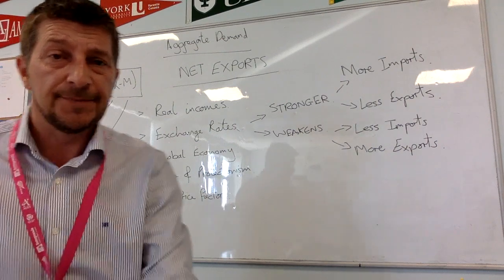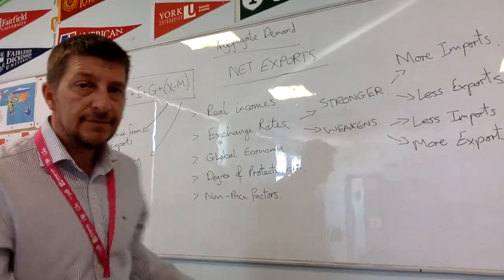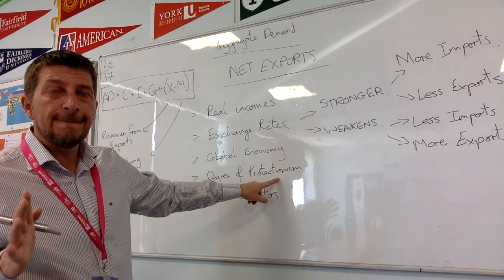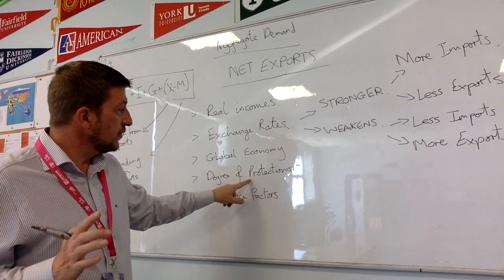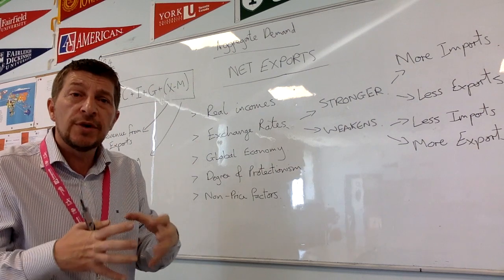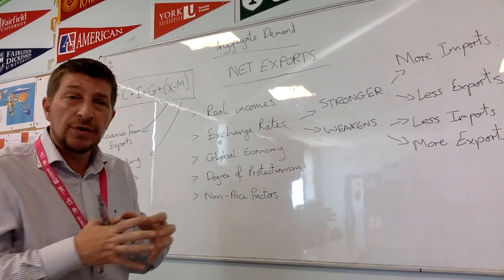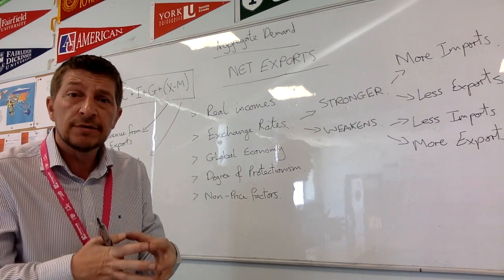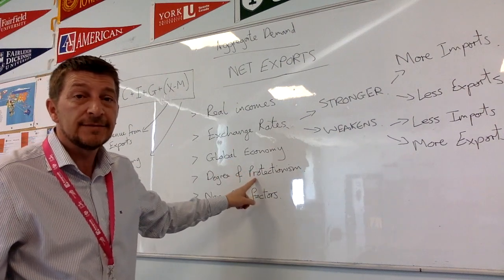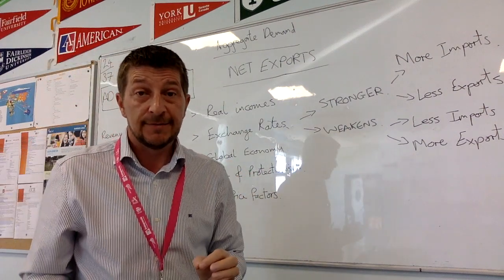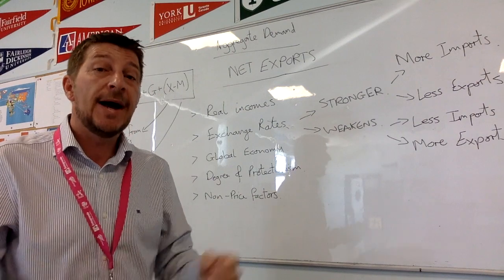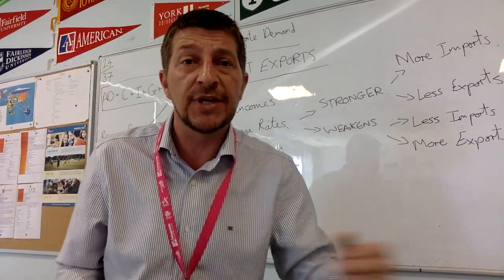Okay. Next, the degree of protectionism. Okay. Now, this word protectionism is, well, let's break it down. If I want to protect something, I am going to try to make sure that it doesn't get damaged, right? I'm going to make sure that it stays fit and healthy and strong. I'm going to protect something. So, what is being protected? Domestic industries. A government will help its own companies by providing them with some form of protection.